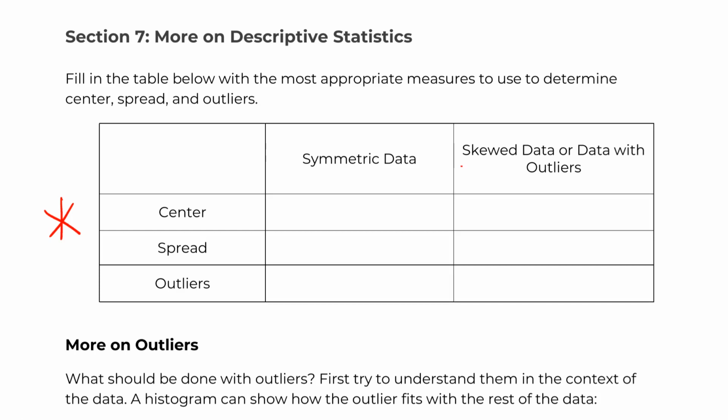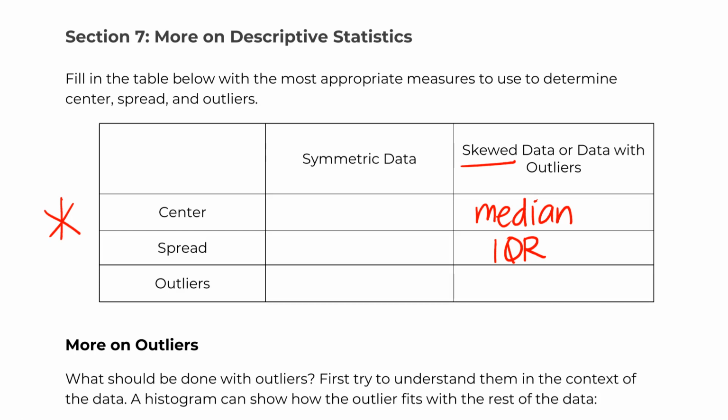Center, I like to start with the skewed distribution because it's a lot easier to see. If we have outliers or a skewed distribution, we know the median is going to be a better measurement. It's going to ignore those outliers because it's only looking at the middle value. Same thing with spread. We want to look at the IQR because if we're only looking at that middle 50%, well, we're ignoring anything in the top 25 or bottom 25, which would include a tail or outliers.